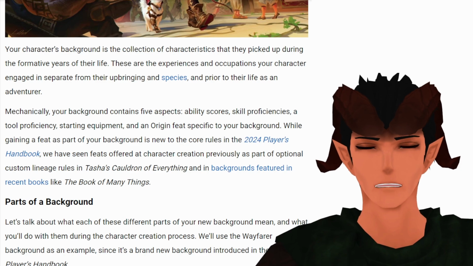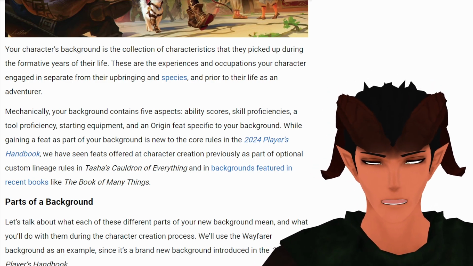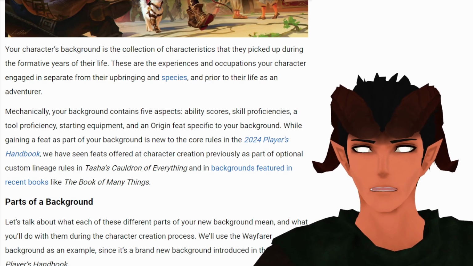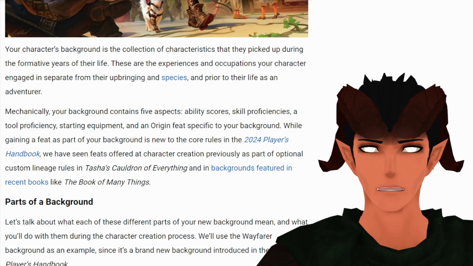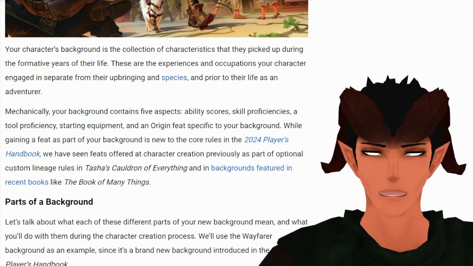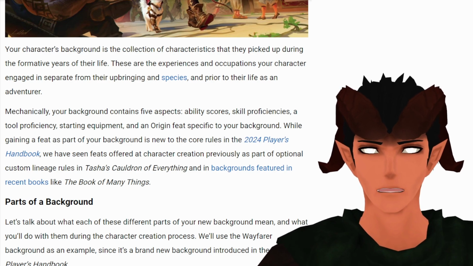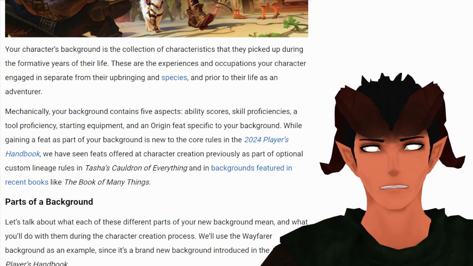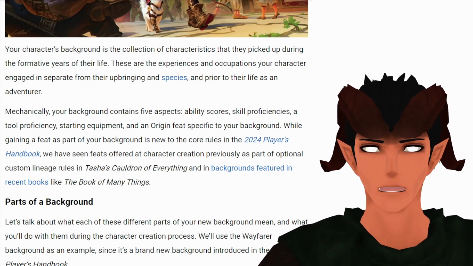Mechanically, your background contains 5 aspects: ability scores, skill proficiencies, a tool proficiency, starting equipment, and an origin feat specific to your background. While gaining a feat as part of your background is new to the core rules in 2024 Player Handbook, we have seen feats offered at character creation previously as part of optional custom lineage rules in Tasha's Cauldron of Everything, and a background features in recent books like the Book of Many Things.